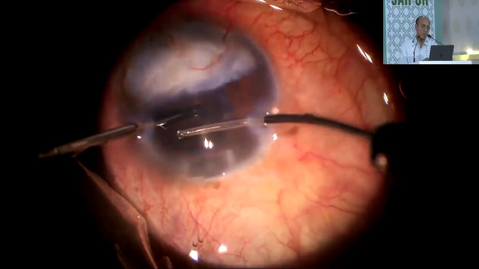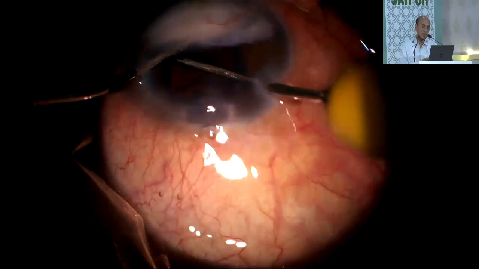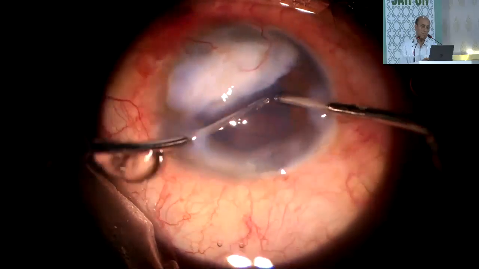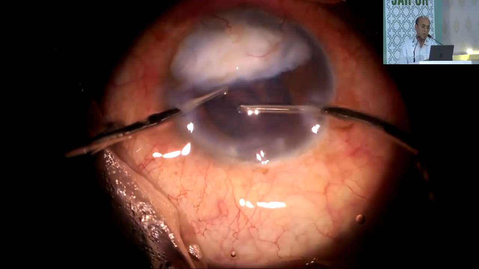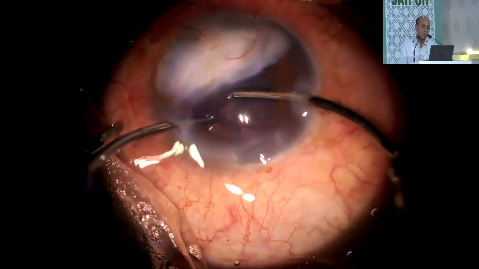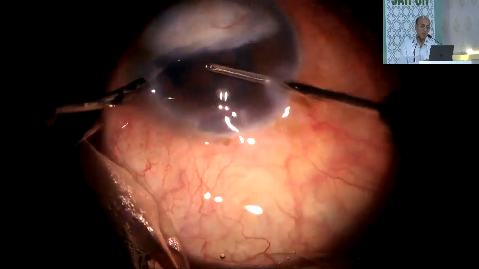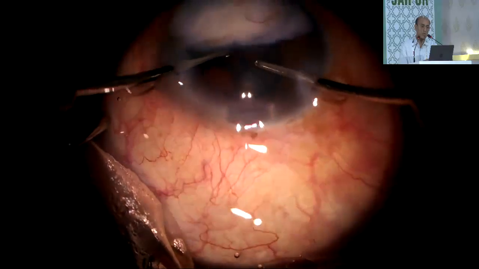The posterior capsule was nice and the axis was okay, so everything was as planned and there was no problem. We were just a little bit slow so that everything is taken without any damage to the posterior capsule, because we don't know what is there on the nasal side.